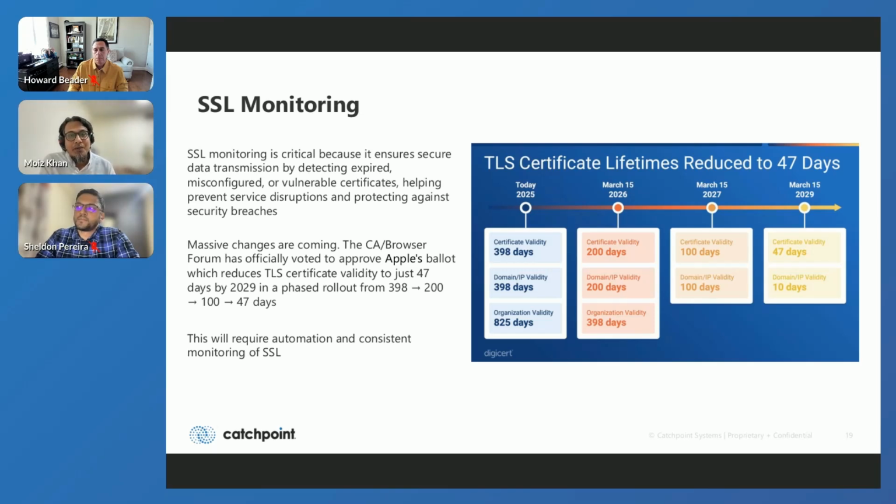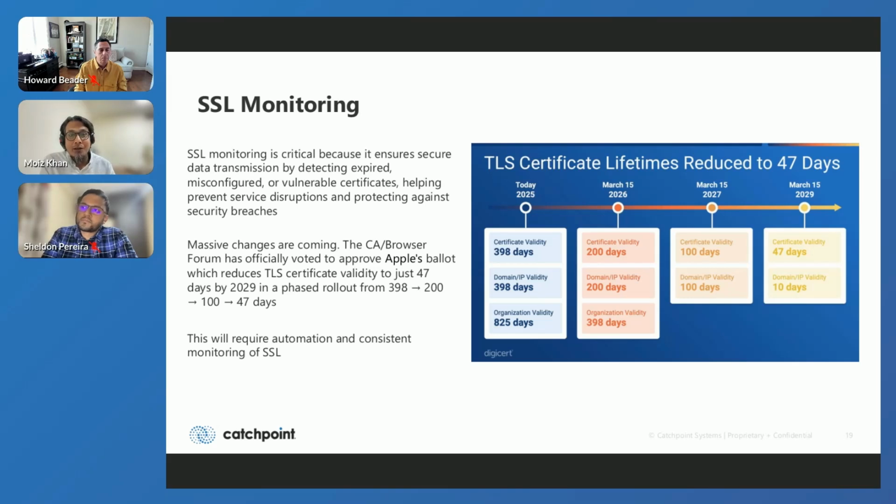But now what has happened is, if you are going through the latest updates, the certificate lifetime, they've planned to reduce it. Right now it's 398 days. It is going to get down to 200, and at some point of time it will get down to 47 days, or in some cases 7 days as well, is what I've heard.